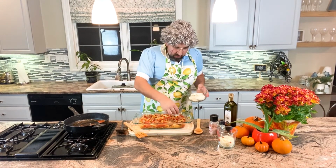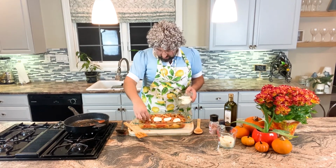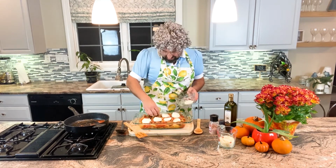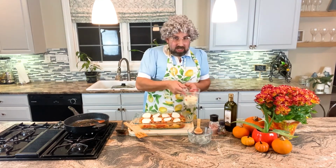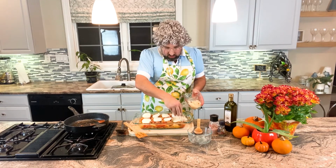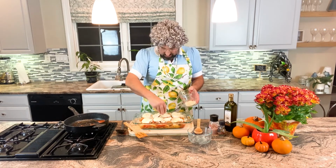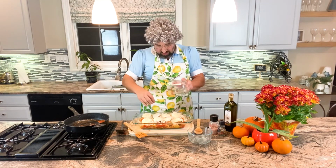And now that's nice and stirred in, we'll take our mozzarella and we'll spread it out on top. That's nice. And we'll take our Parmesan and we'll spread that all over the top too. That's nice. So we'll put this in the oven at 425 for about 30 minutes.